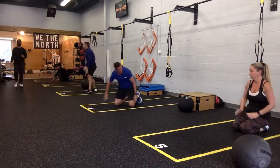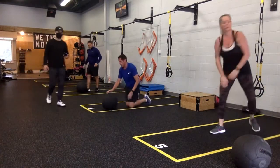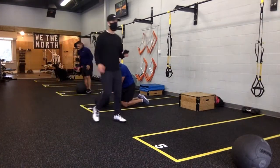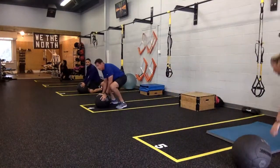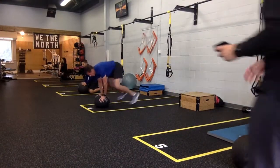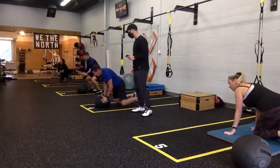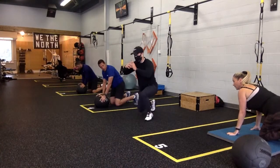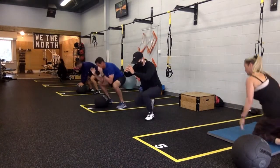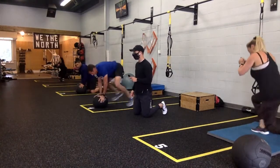3, 2, 1, and time. Use that ball for help if you want. You're going to be kneeling and then squatting. In 3, kneeling, then squatting. In 2, 1, let's get it. Here we go. Kneel to a squat or you just hop up, and then right back down. You got it. And then up, let go of the ball, and then down. If you don't want to use the ball, you're here. Coming up, squatting, staying down. Coming up, squatting, staying down. Let's get it.